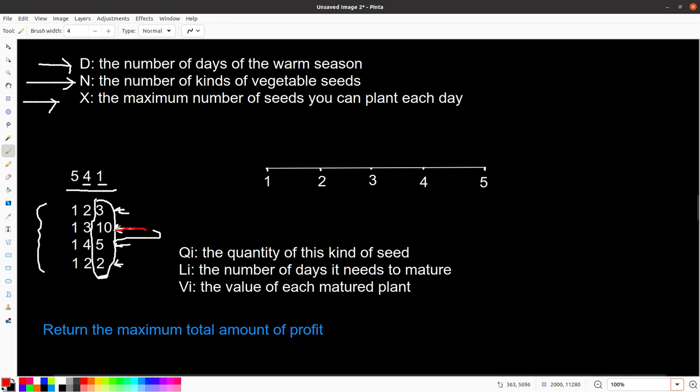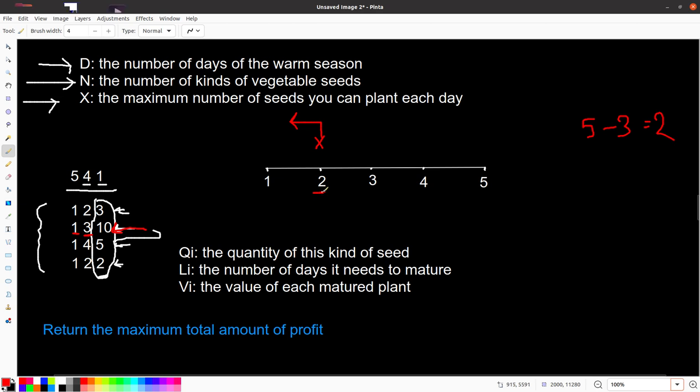So we start with the maximum value 10, and we have one seed. This type takes 3 days to grow, so what we will do, 5 minus 3 equal 2, and this means from this day to the left we need to find free slots that we can use to plant our seeds.